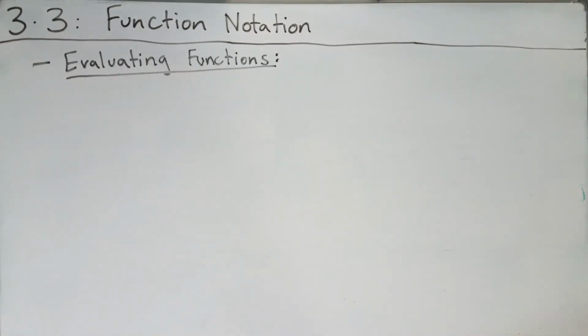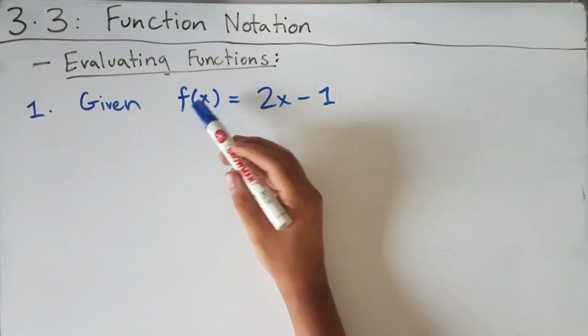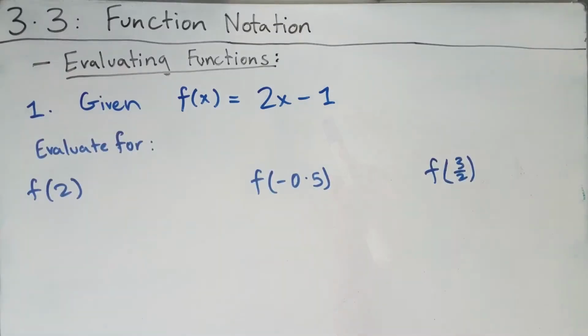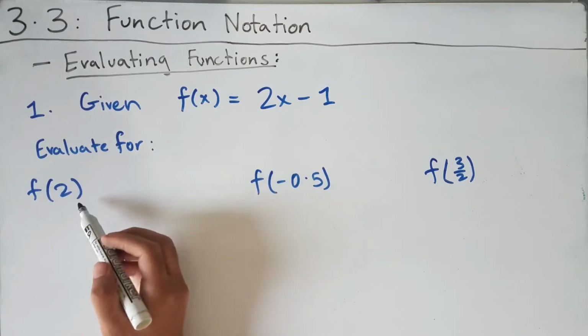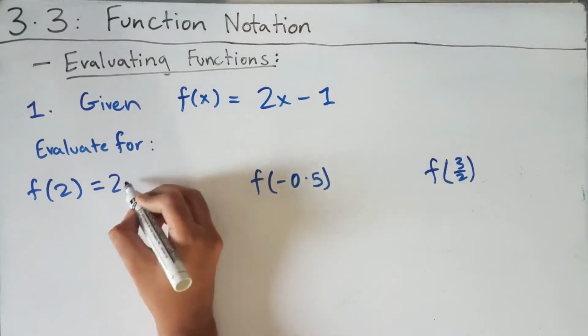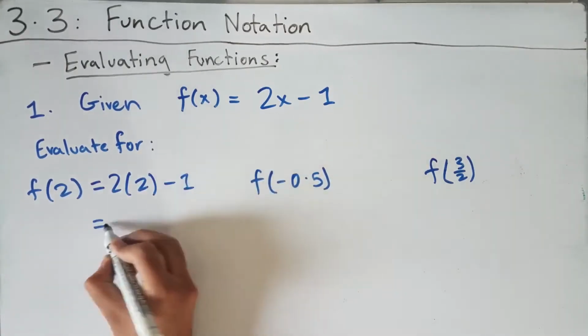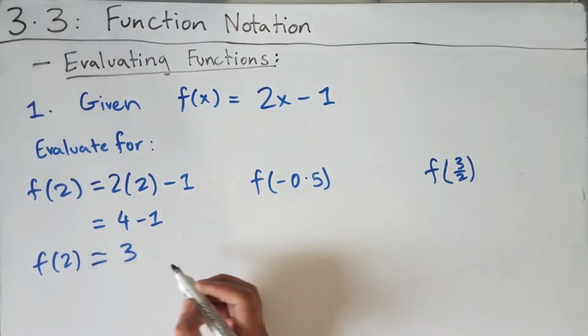Now let's learn how to evaluate functions for given x values. In a question where you have to evaluate functions, you may be given a function with the function notation. So in this question we're given f of x, the function f, equal to 2x minus 1. We will also be given some values that we have to evaluate. We're being asked to evaluate f of x for the x value of 2, which can be represented in the function notation as f of 2. So f of 2 would be 2x minus 1, so we plug in the 2: 2 times 2 is 4, minus 1, and we get that f of 2 is equal to 3.